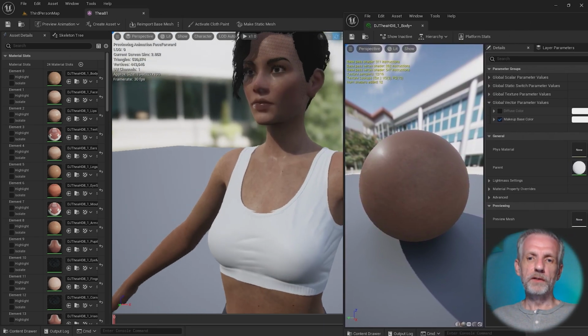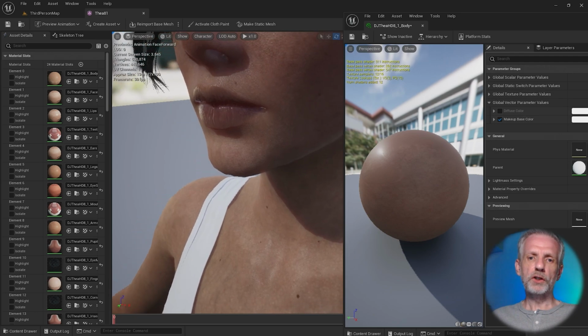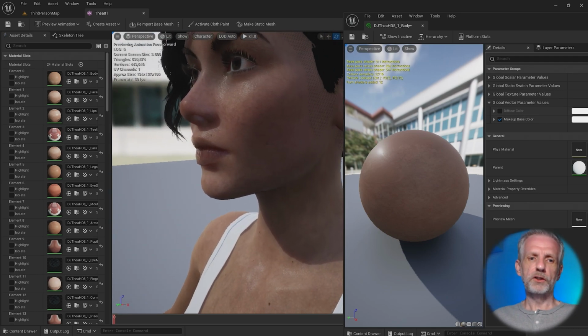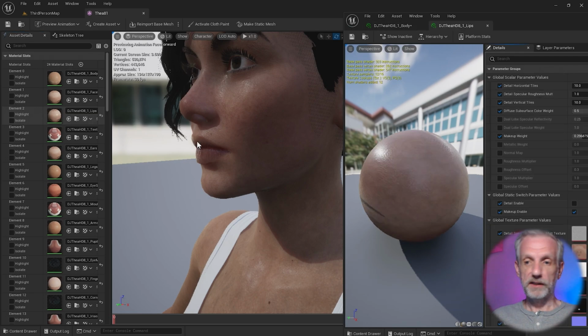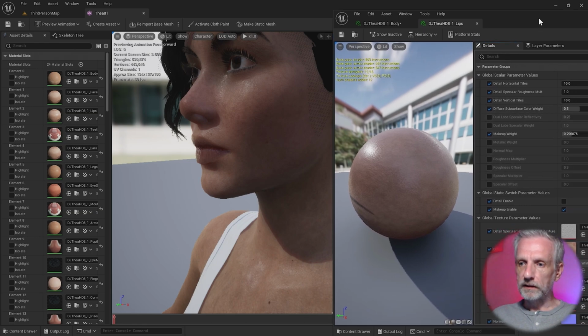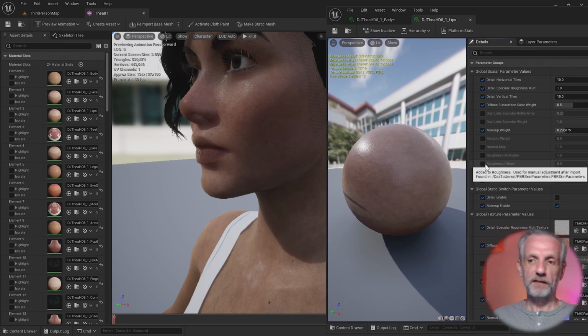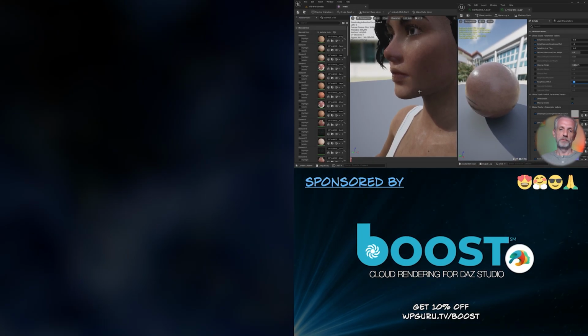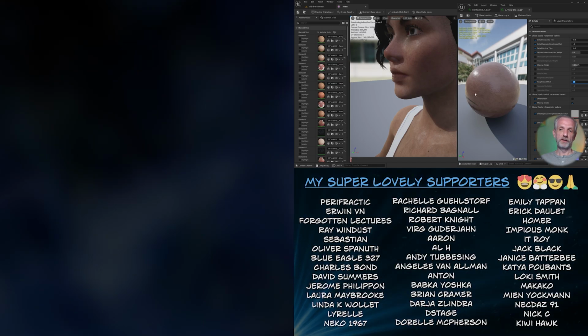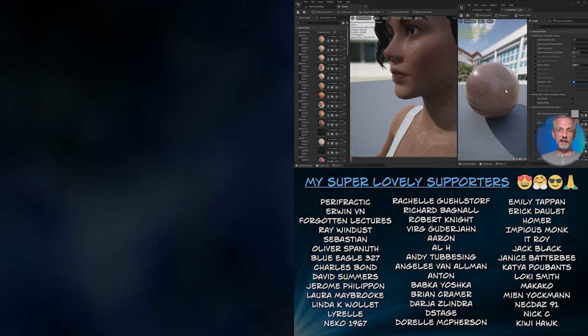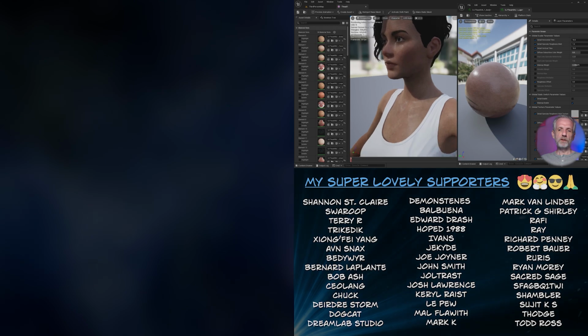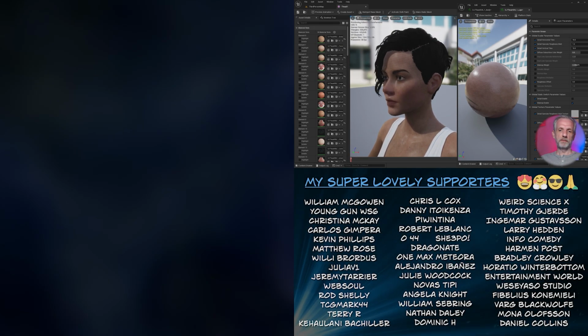So what I'm going to do now is just add a little bit more shine to the lips. I mean, they look like they're already shiny enough, but just in case you wanted to make the lips shiny, double click the lips material or the lips surface. And on here, you'll see that my roughness offset is now set, you can just about see that, to 0.3 because I've overridden it, but I can also override that now and put that to 0. And then we bring more shine to the lips again. So that's how we deal with skin materials. Next, let's have a look at how we can fix that hair cap transparency here.